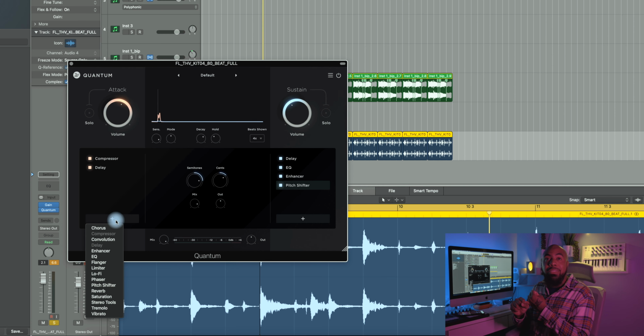So for all you people out there that are using Splice or any other subscription-based service where you can download samples and loops, this is going to help you really create some interesting things. And yeah, that's basically it. It's a really simple plugin, but it does a lot. It helps you really achieve a different set of characteristics in your loops and in your drums.